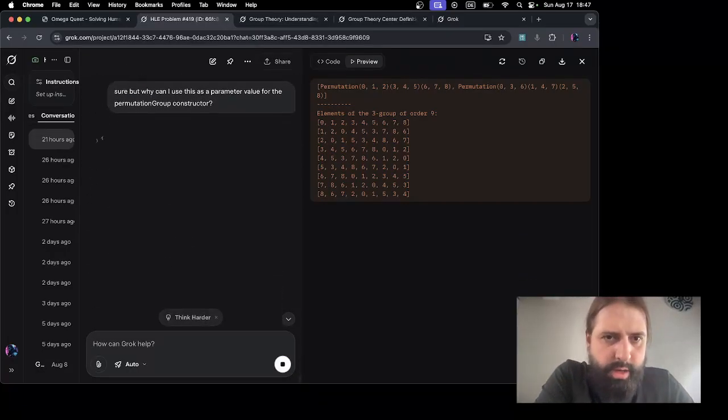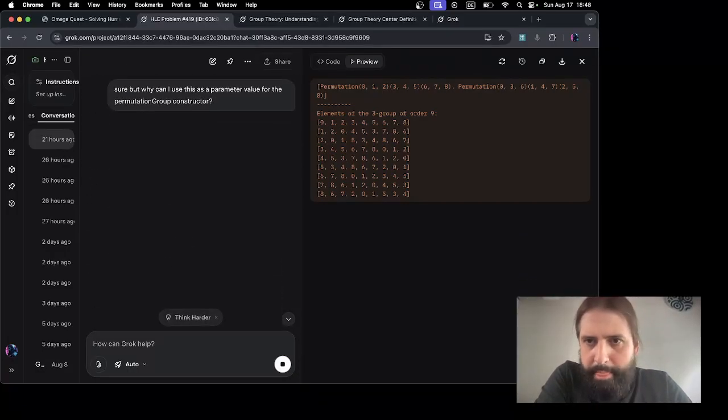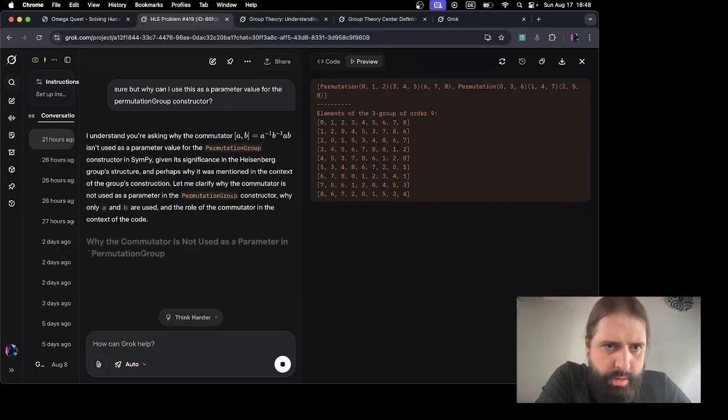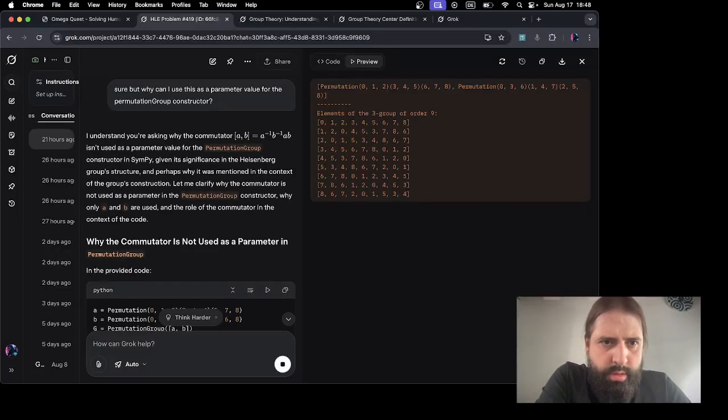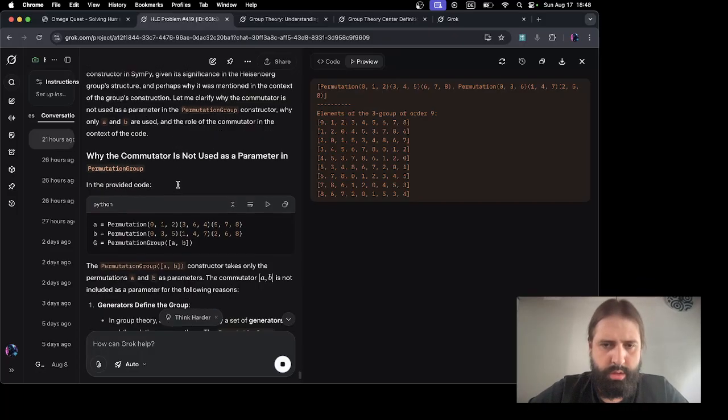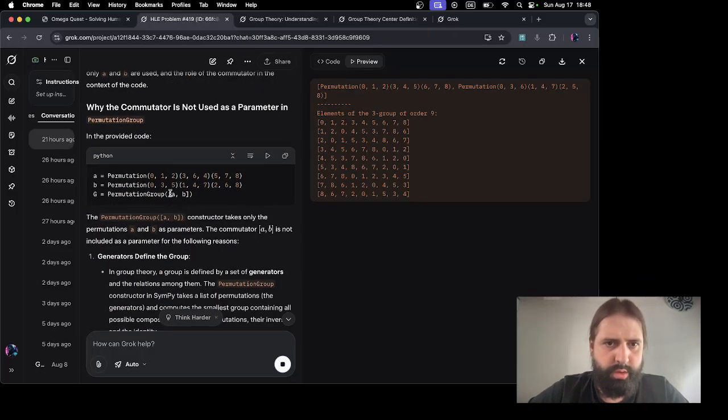That's what I don't understand. Well, you're just doing A and B here. Oh, so it's just passing it as an array. I think it's just passing it as an array.